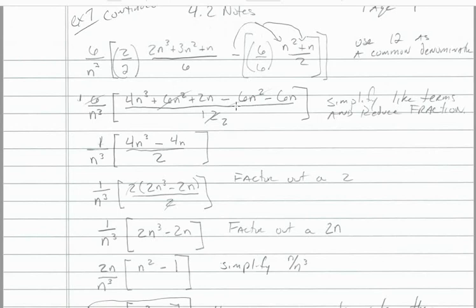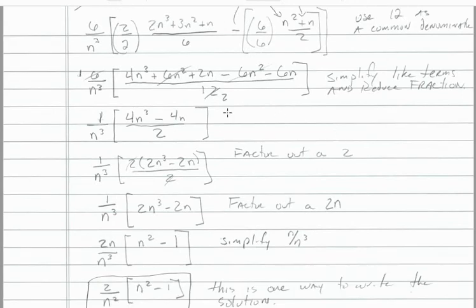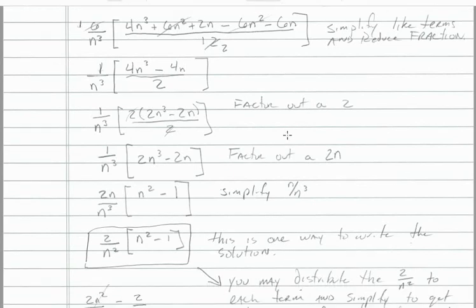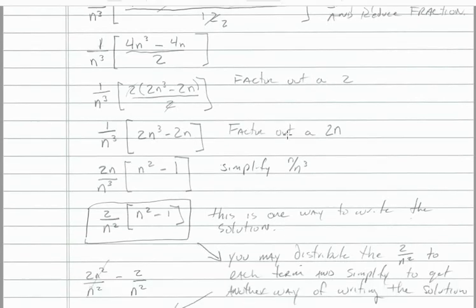And then on the right hand side, we're going to distribute the negative and the 6 to each term. So minus 6n squared minus 6n. Alright, combine like terms, simplify fractions. That 6 that's out in front, we have that 6 over n cubed, that can go into the 12, and put everything over 2. So you guys can go down here through the algebra. I've laid out the different ways, different forms.